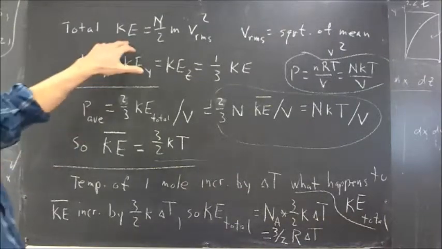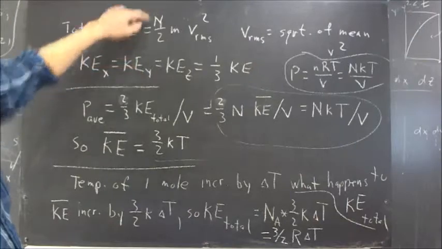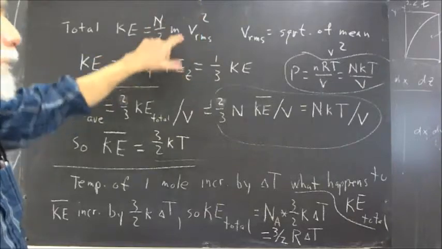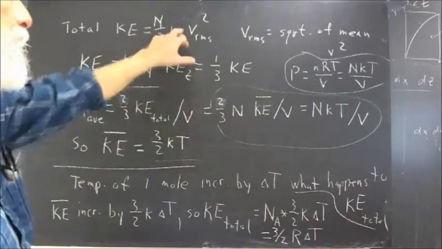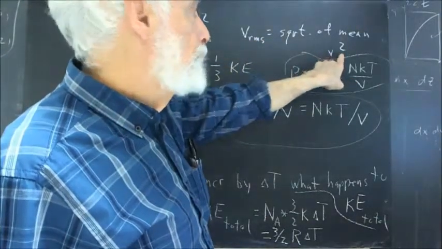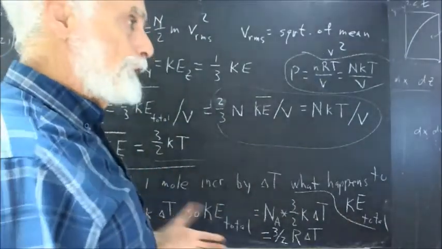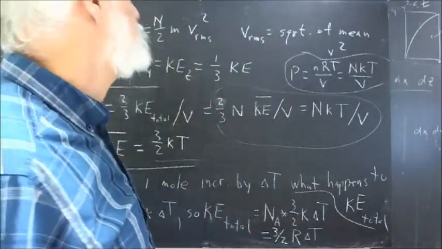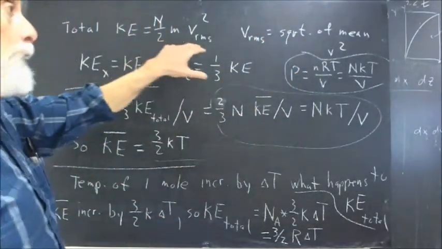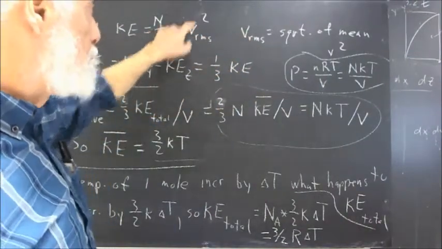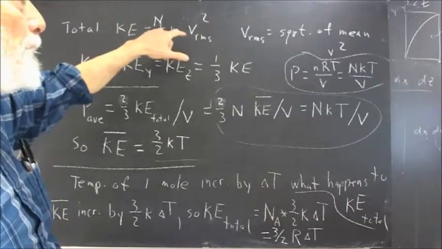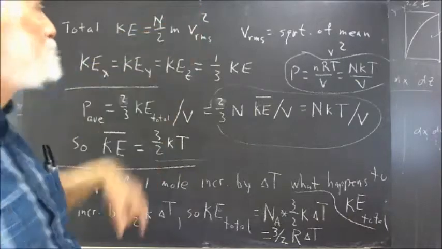Okay, the total kinetic energy of all the particles is therefore N times 1/2 mv squared, where v is v_rms. Now, v_rms is just the square root of the mean value of v squared. If we total up all the kinetic energies, we're totaling up all the 1/2 mv squareds, and it's the average of the 1/2 mv squareds that we want to use here. And so the v squared that we're using here is not the average velocity squared, but the average of the squared velocities. Okay?